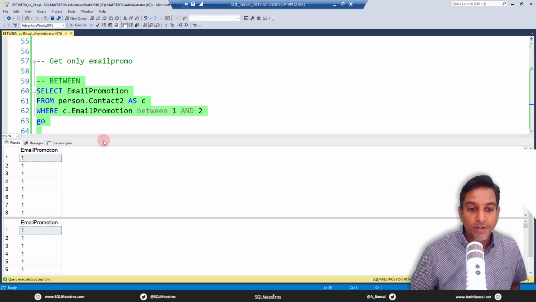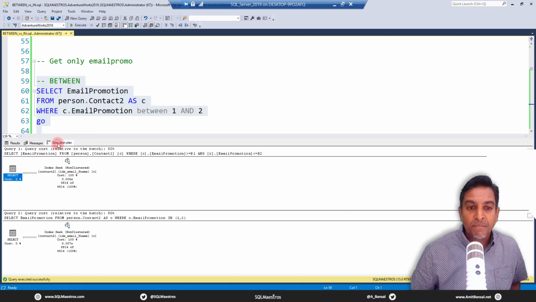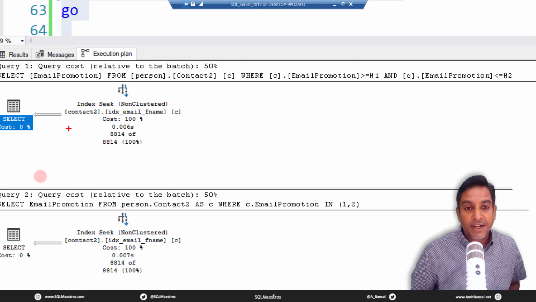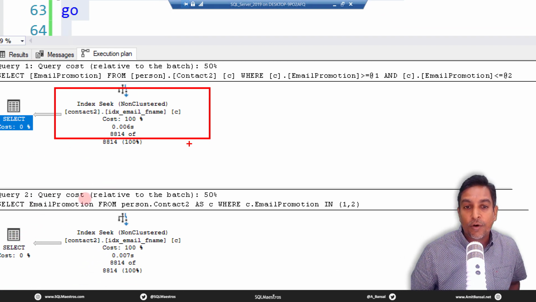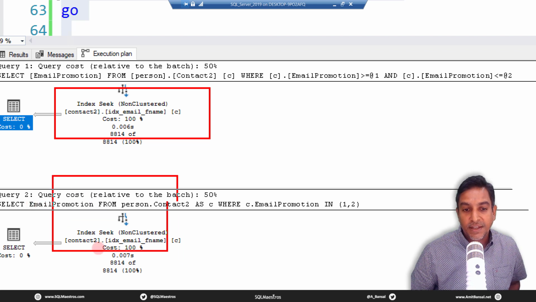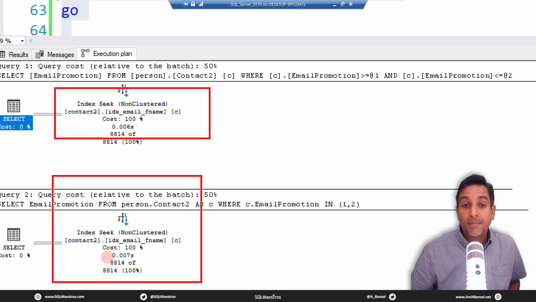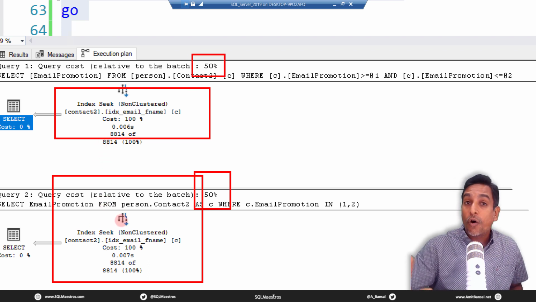Let's jump over to the execution plan. And as expected, SQL Server will now seek on the index that you created. This is seeking on IDX email fname, and this is seeking on the same index, and performance wise, both of them are 50%. All good until this point, and everything is working as expected.